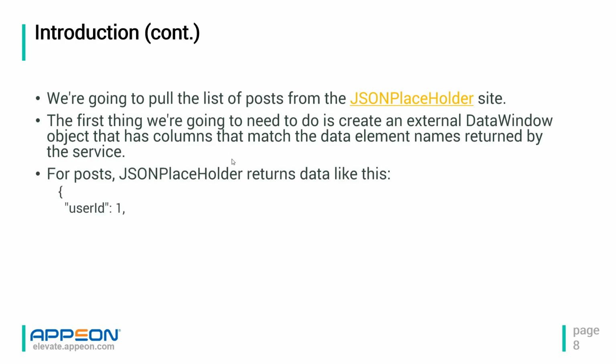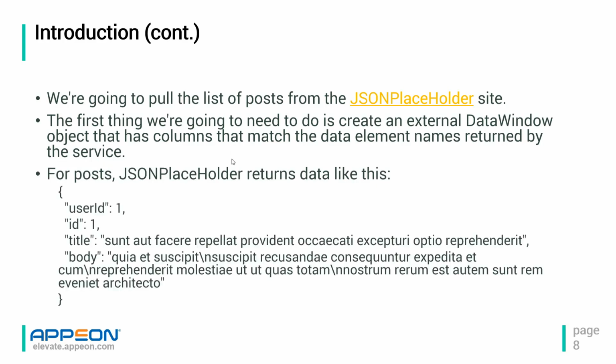So if you do a call to JSON placeholder, this is an example of the kind of data it sends back. It sends back a user ID, which is supposed to indicate the user who's making a particular post. There's an ID value, which is the number of the actual post, and then the title and the body, and you can see it's just randomly generated words. Not even words, it's just random characters, just to simulate data. So the data actually doesn't mean anything. It's just for demonstrating how REST web services work.